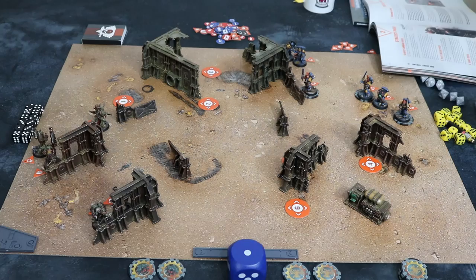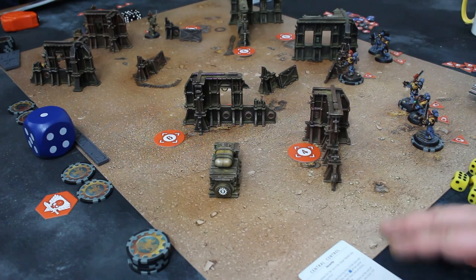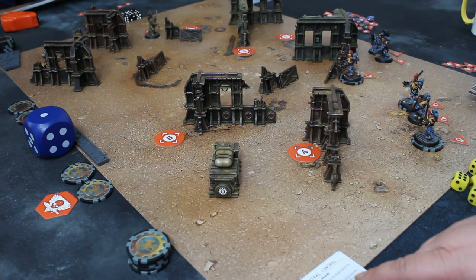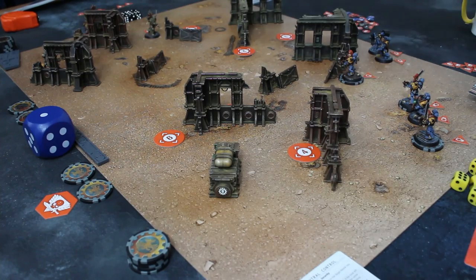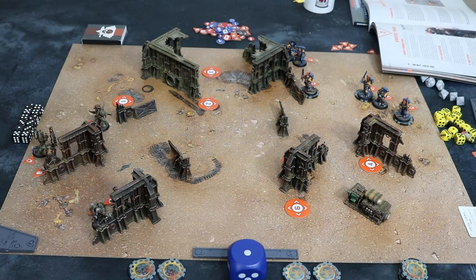So should we alternate? Yep, okay. So I'm going to reveal central control. You can reveal this in any turning point. At the start of any turning point, if the total action point level of friendly operatives within square, which is 3 inches, of the center is greater than that of the enemy, I score a victory point. And I can score that each turning point. Oh, wow. I'm going to meet you in the middle.